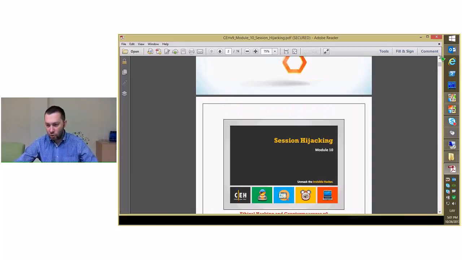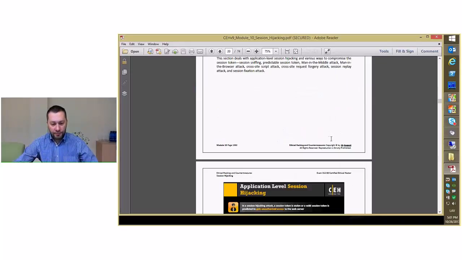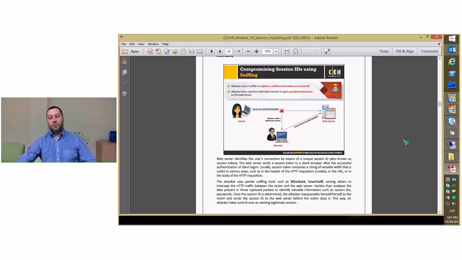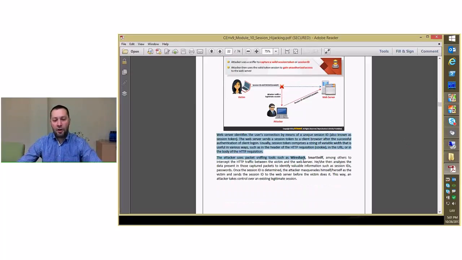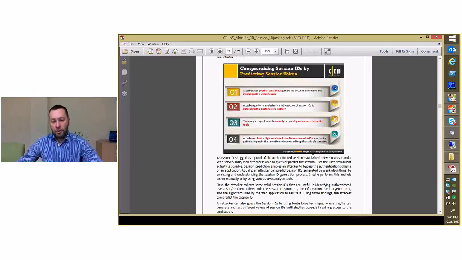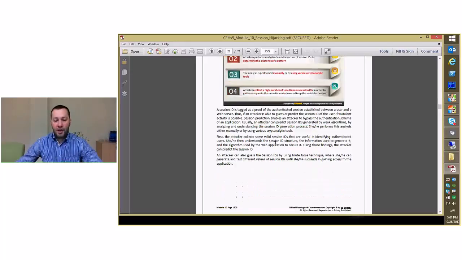And let me show you how typical material looks like. Just a little bit below, like this one. So typically you are presented some slide describing the situation and explanation of this slide. And like this one, some steps to perform attack and text explanation how to do this.